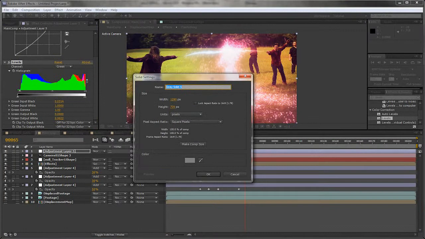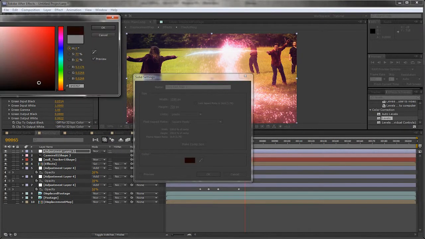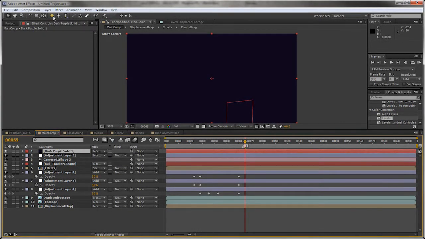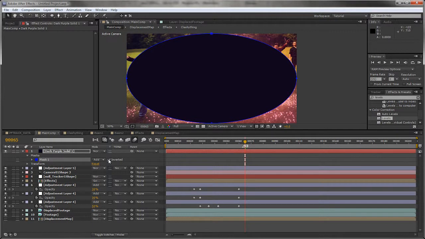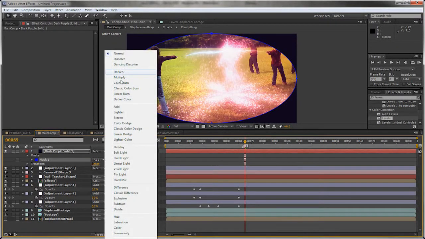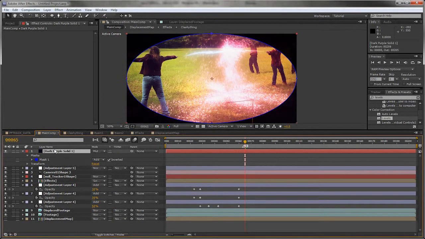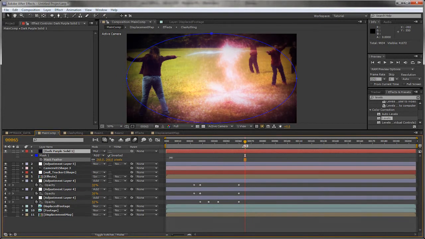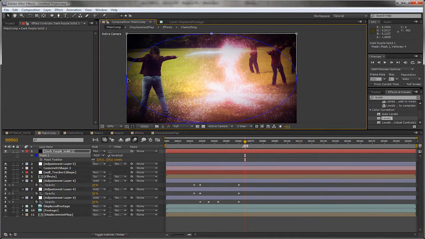And Control Y for a new solid. Make a very dark blue. Okay. Double click the ellipse. Invert. Set this to multiply. Hit F for feather. Feather it a lot. And I'm just going to bring the edges in.